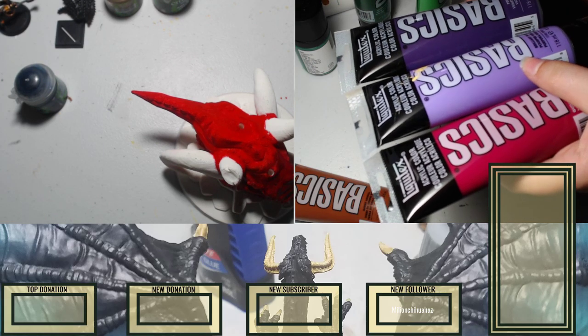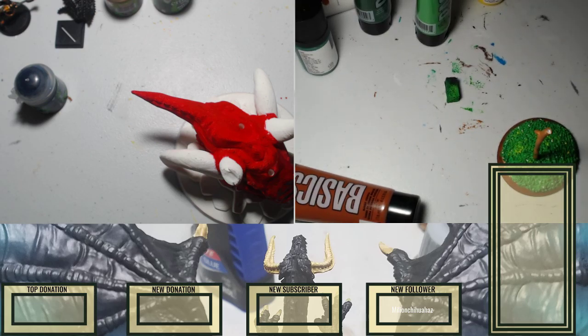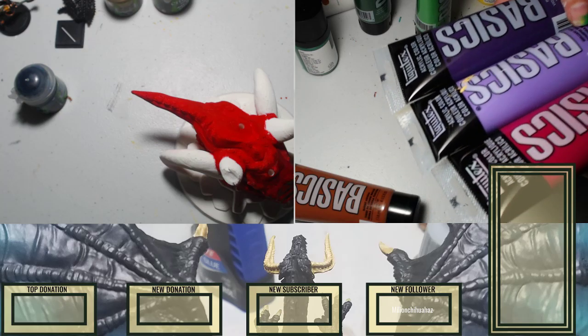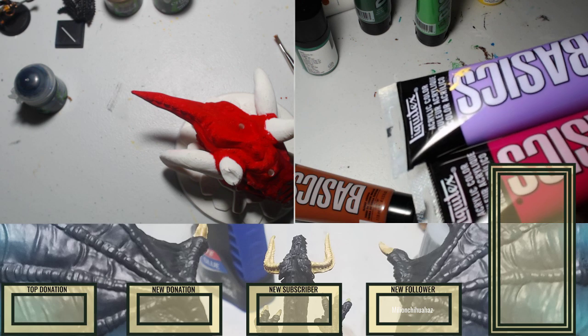I like this. Yeah. This. But I don't have anything else. Okay. These are the only options I got for you. Give me the dark one. This one? Yeah, the dark one.